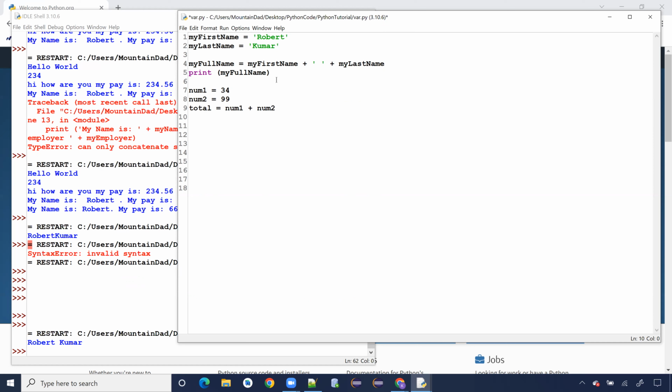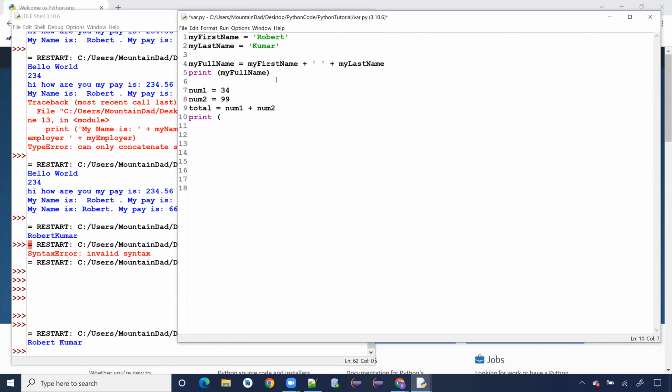How can you test if this is correct? Basically, you print it out. You print the value to check if your code is calculating the value that you had in your mind.